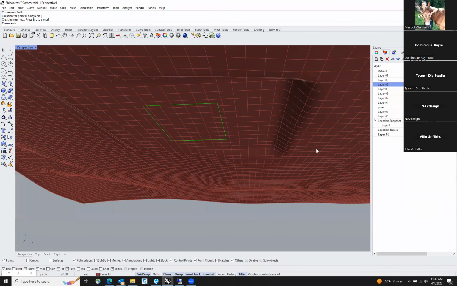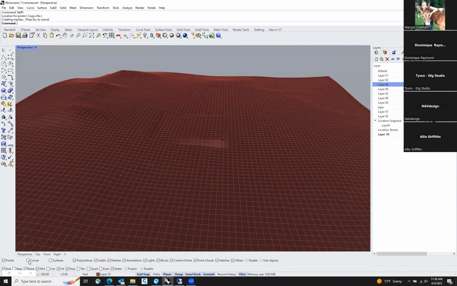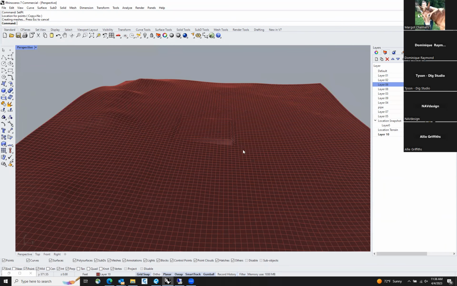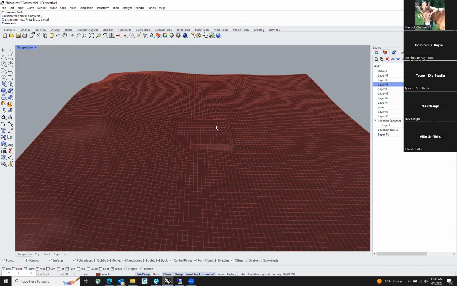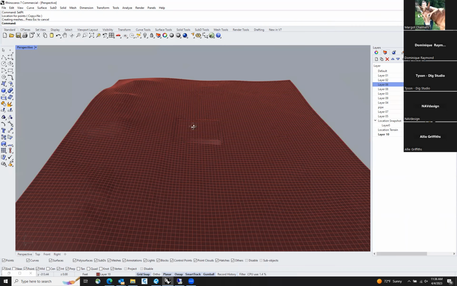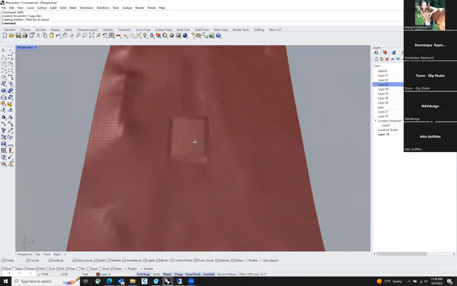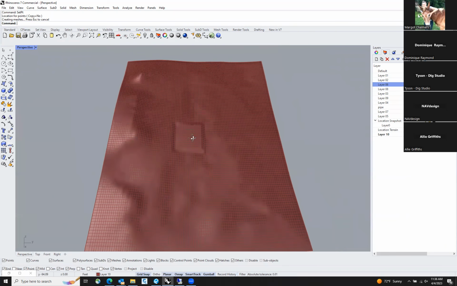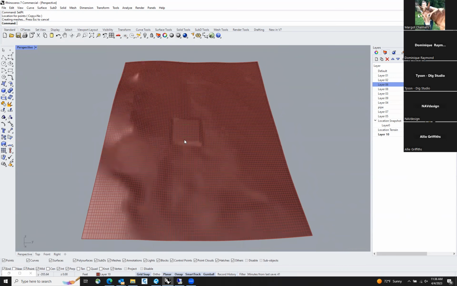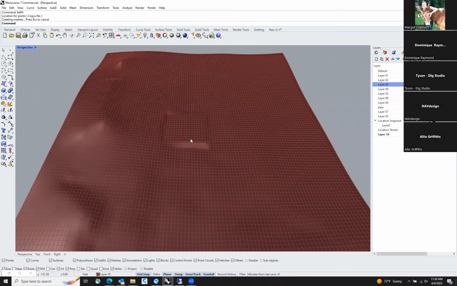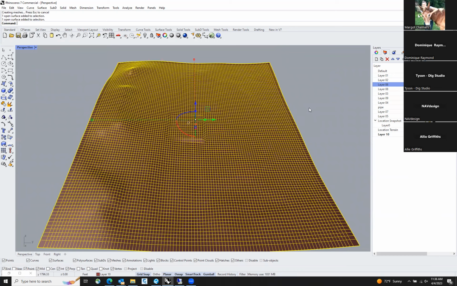So that's a way you can adjust those meshes. So like I mentioned before, I always try to get this surface to be how I want it before I start to do my site modeling, and we'll dive into why that's important here in a moment.